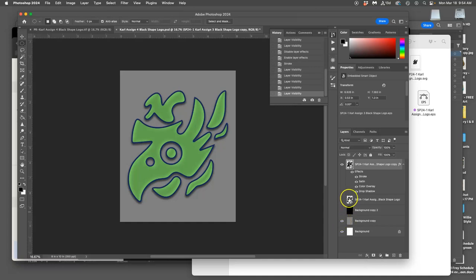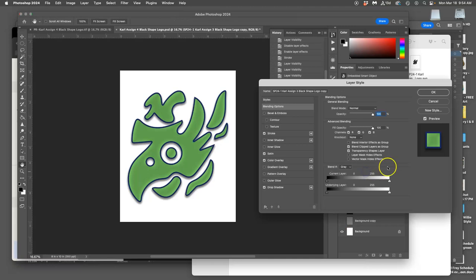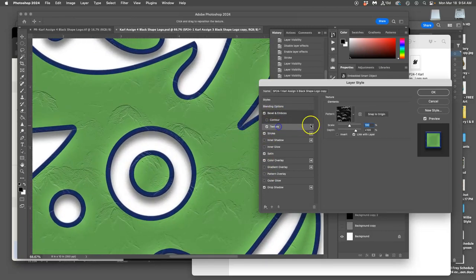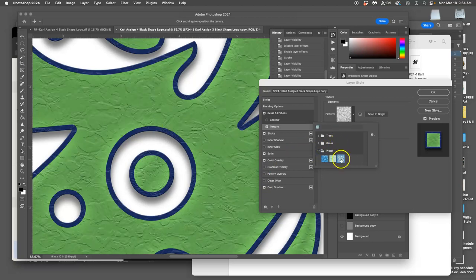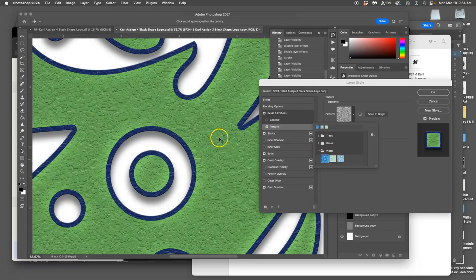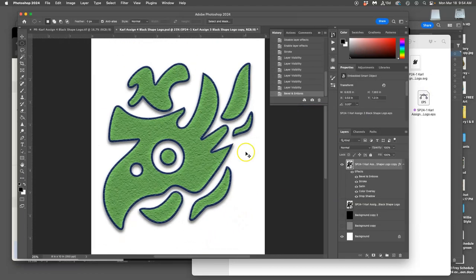And then if I want to do other things, all you have to do is click on your layer style effects and you can add to them, alter them. I can give it a slight texture. My favorite textures to use of the ones that are built in, because you can always load your own. I don't know why they give you this as a default, because this is kind of a hideous texture. But I go to water, the last water one. You can do kind of crackles. Oh, that works well for the Mayan idea. And then you can actually set the size of it as well.